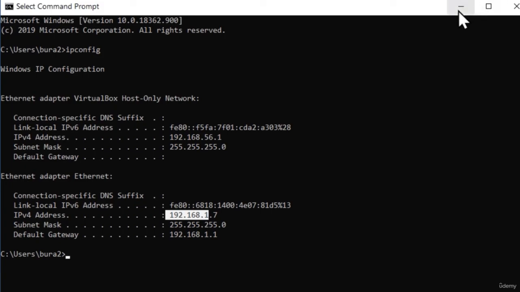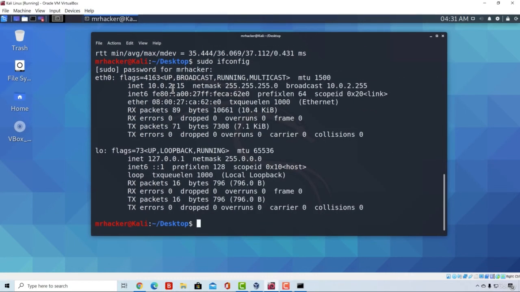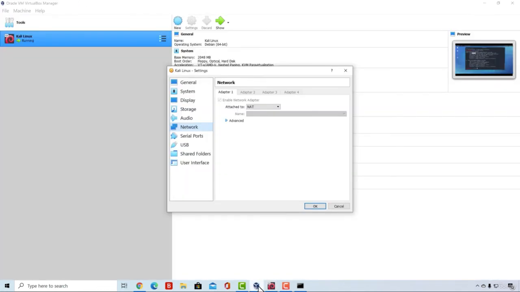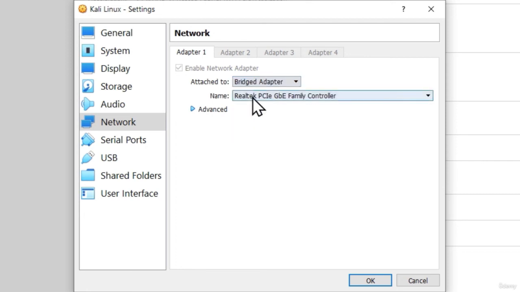To do that, my Kali Linux must receive the IP address from my router. And for all of you Mac users, you can also type in ifconfig in your terminal on your Mac. Basically, you can check the IP address of your Mac the same way that we did inside of our Kali Linux, by typing ifconfig. And all we need to do to change this IP address is go to the network settings and switch from NAT to bridged adapter.